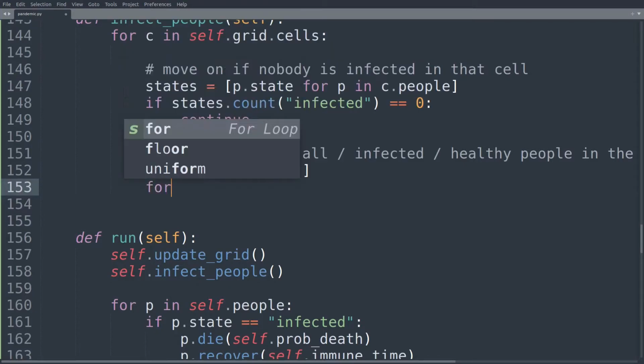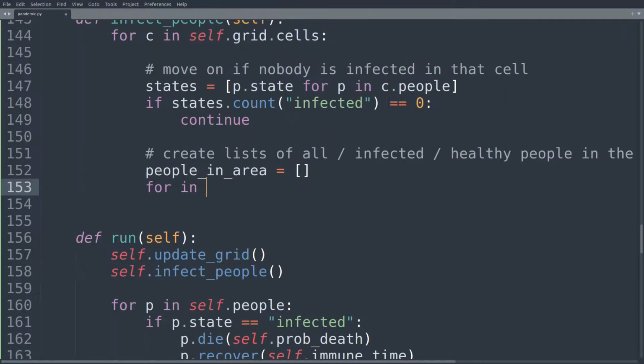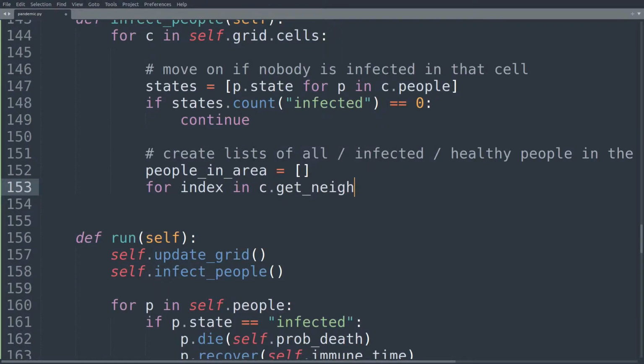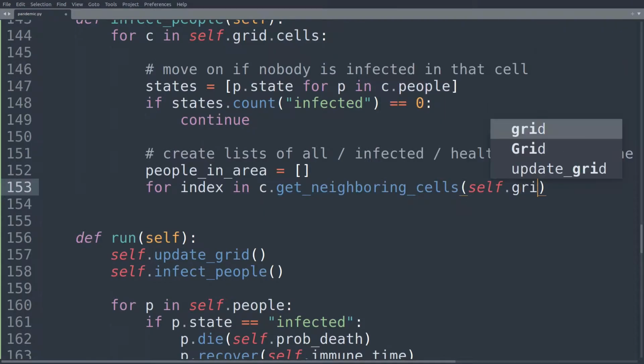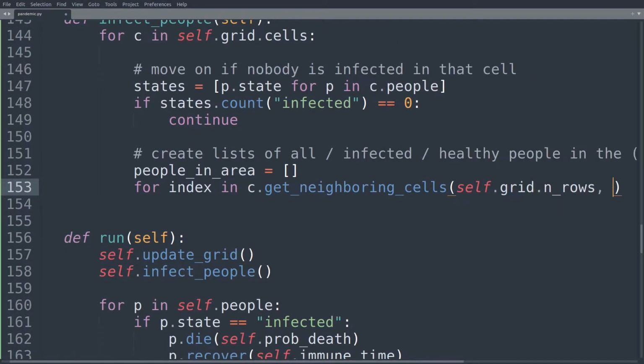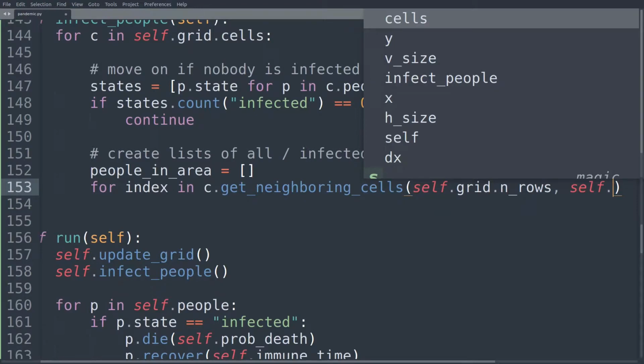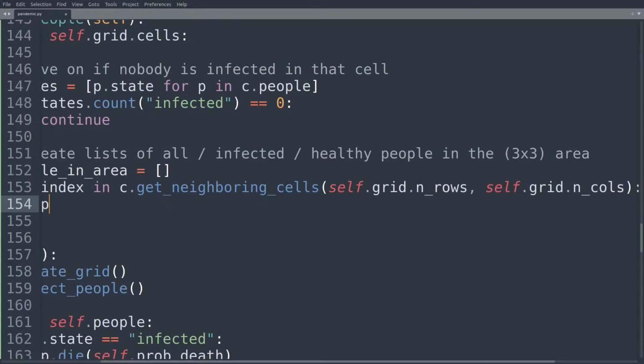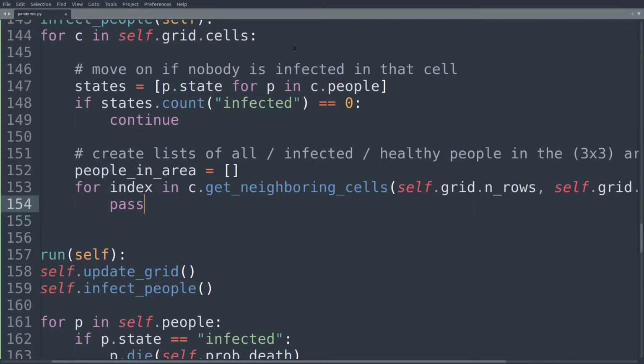Well, to do that, we'll say for index in our grid cells object, for index in c.get_neighboring_cells_of, and here we'll now be calling a function that we have not defined yet, with self.grid.n_rows and self.grid.n_cols. And let's just put a pass here for the moment, and let's think about this.